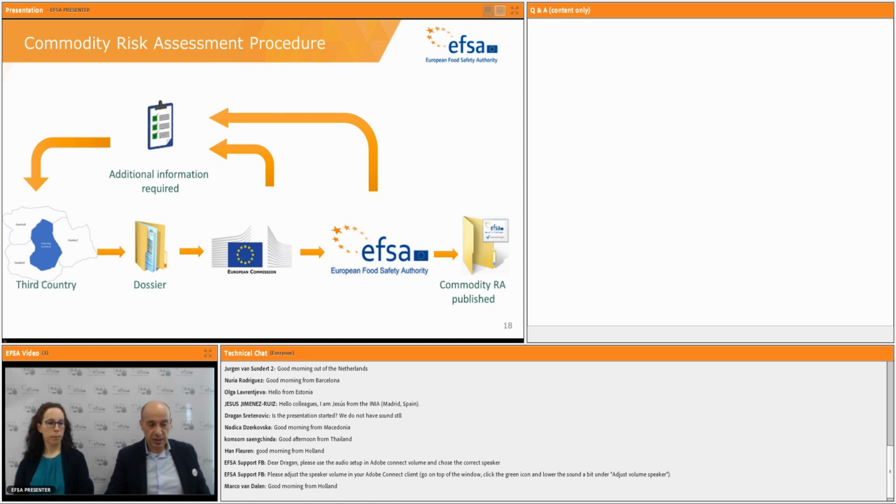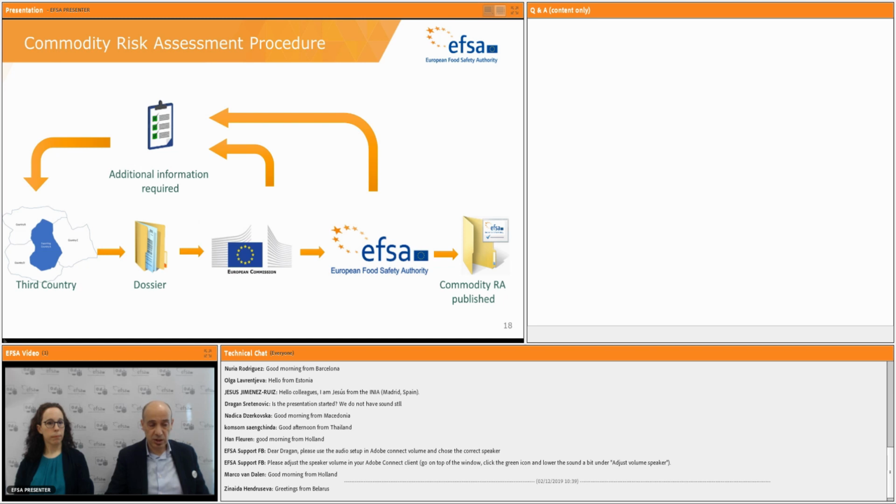So the third country that intends to export one plant product that is listed as a high-risk plant should prepare the dossier according to the specifications that are in the technical report and that will be described in this webinar. The dossier should be sent to the European Commission in the way that we will specify later.